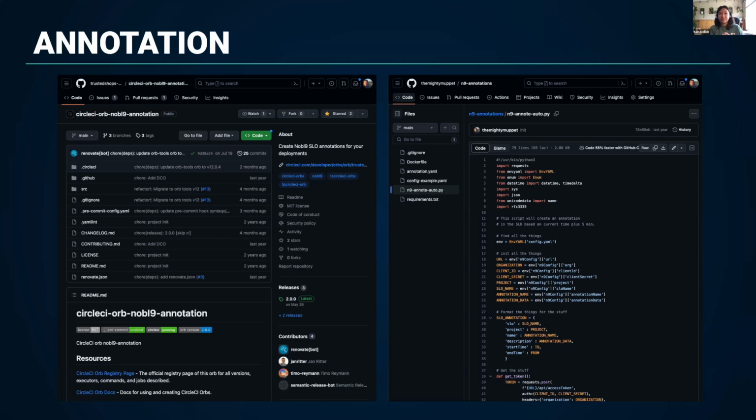We have an annotation API, and we use that annotation API to trigger in our CI/CD pipeline, so that when we do a release, it dog foods back to our own Noble9 instance, where we can see in our SLO chart that a release happened on this date, or a hotfix happened on this date, or some change happened.